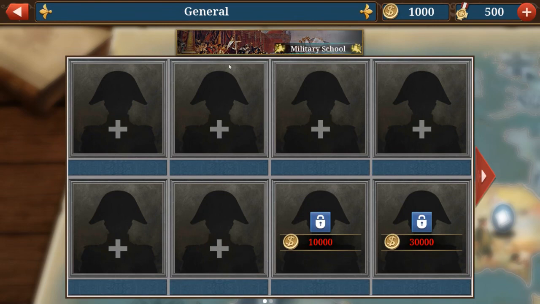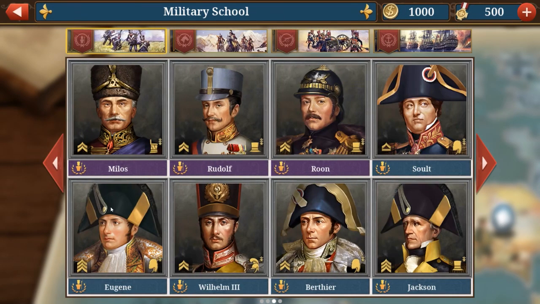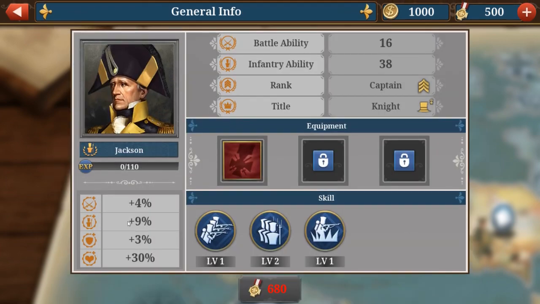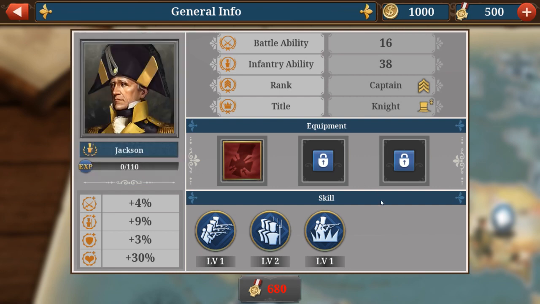So let's first look at the infantry generals altogether. The fifth one, which I highly recommend for those who don't really have enough medals, will be Jackson. So why Jackson? Jackson, Major General of the United States, first president of humble birth, founder of the Democratic Party and hero of the 1812 war. He shared bitterness with soldiers and was nicknamed Old Hickory. So why Jackson?